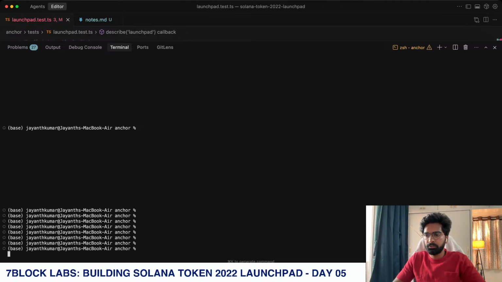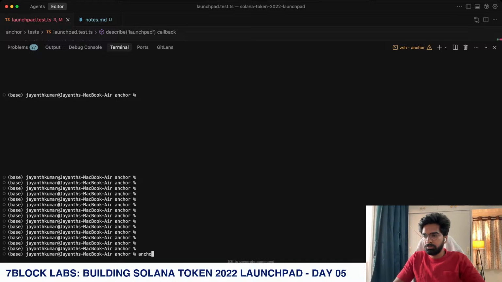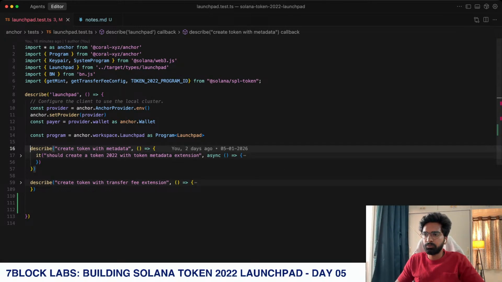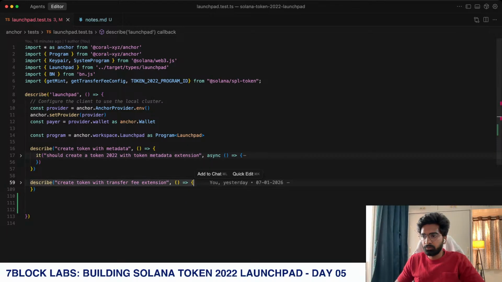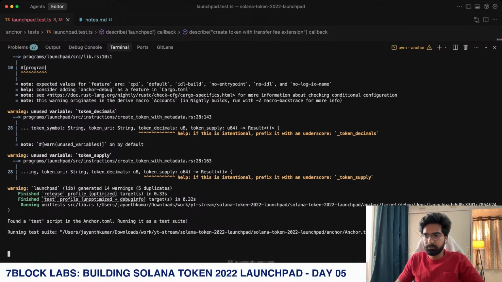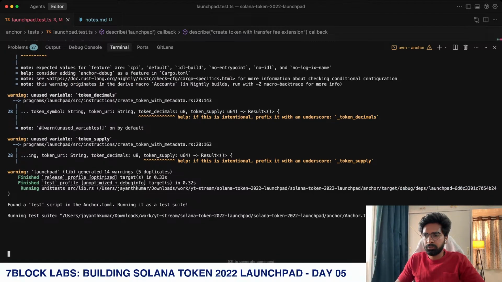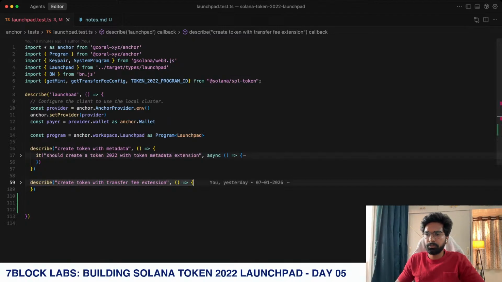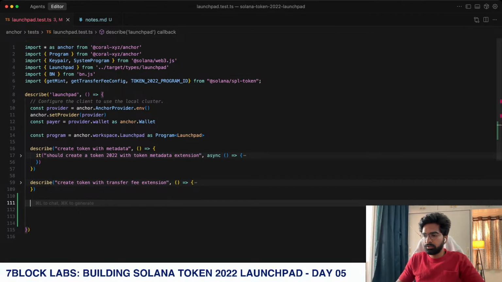Okay, anchor build is good. Let me run the tests for create token with metadata and create token with transfer fee extension. I just want them running and passing. So yeah, all good. So let's go ahead and write the new test.